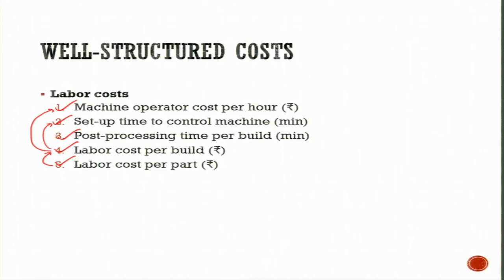So there tend to be two approaches to estimating the build time. Number one is the detailed analysis. Number two is the parametric analysis. The detailed analysis utilizes the knowledge about the inner workings of the system, while the parametric analysis utilizes the information about the process time, the characteristics such as layer thickness. So different kinds of systems are there to understand the time of the build.